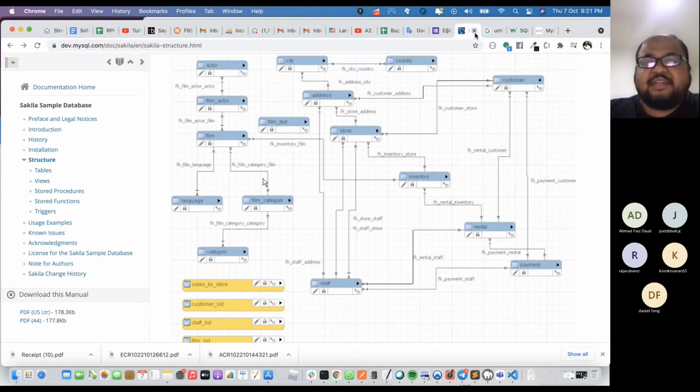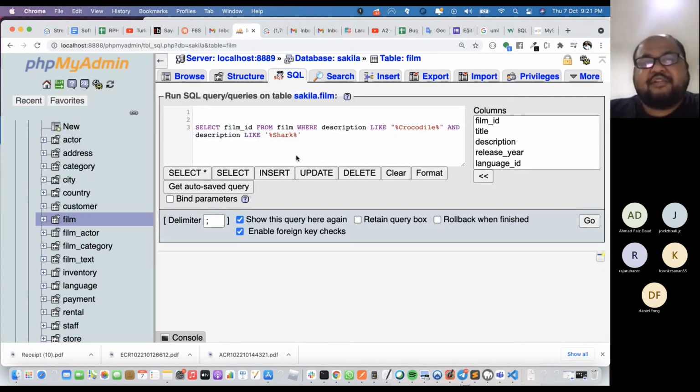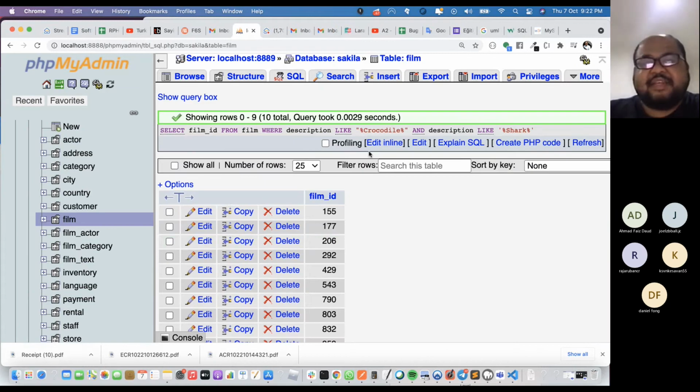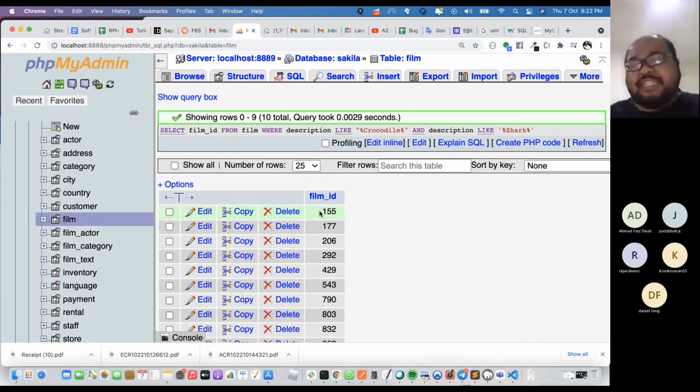And then here, yeah, I will explain what I'm trying to do. I try to get the list of film IDs that have the words crocodile and shark. Then I have here 155, 177. These are all the film IDs that have the words crocodile and shark.